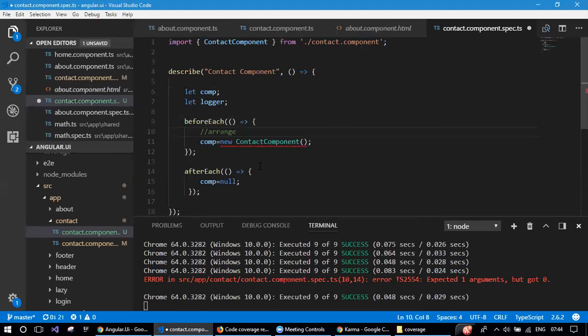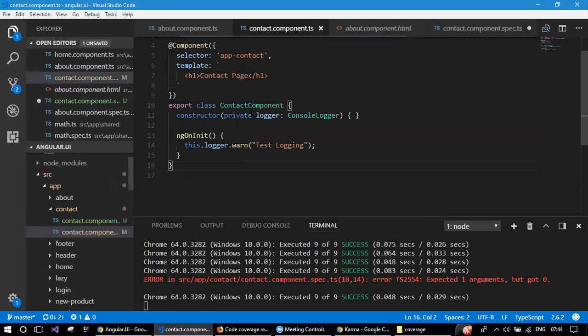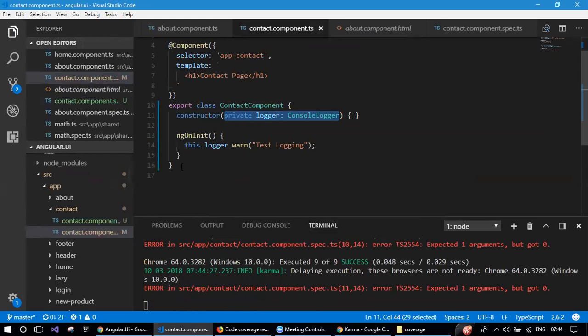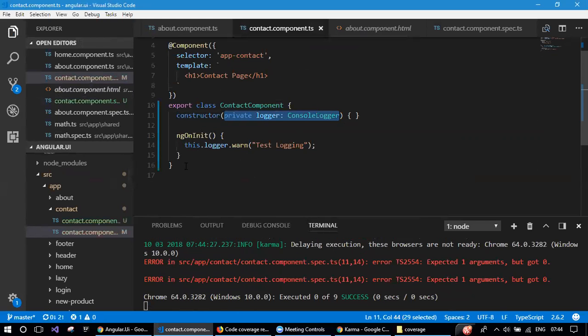Whenever you're testing something, you should focus only on one file because it's a unit test. You'll test piece by piece. You'll not test the entire flow. So, which means when I'm testing my contact component, I should not be worried about this logger at all. You should assume that it doesn't exist at all. You should focus on the existing logic in this file. So what's the solution for this?